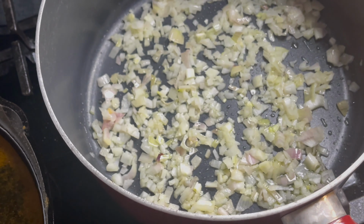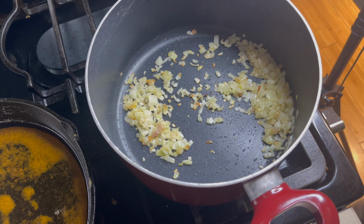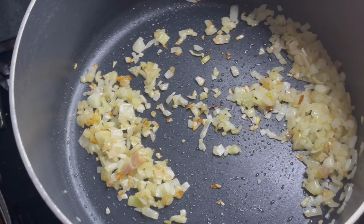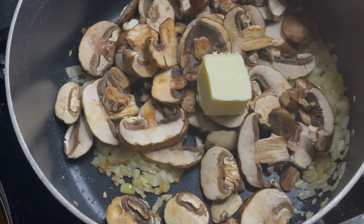And then I got baby bella mushrooms I'm gonna put in here. Cool. And I'm sure you can use drinking wine, but I got white cooking wine. Alright, now we're gonna add our mushrooms. Tablespoons of butter and mushrooms, and we'll cook these down until they're soft. I'm also gonna add my garlic in at this point.